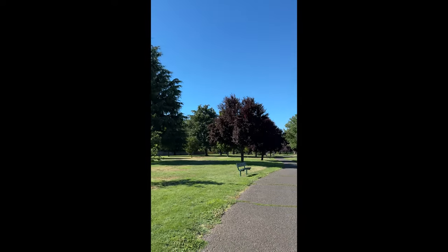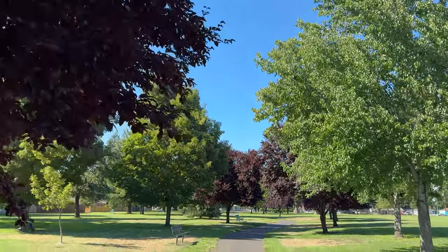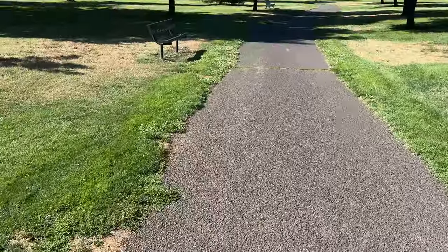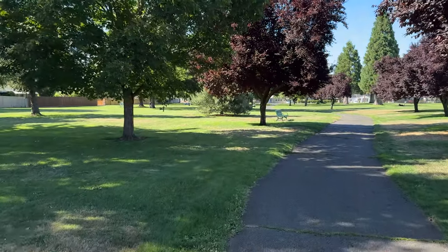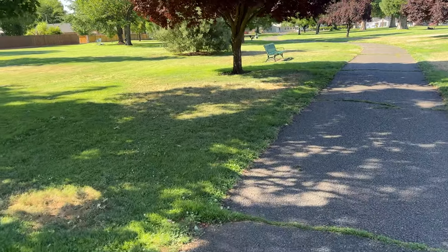What we're mainly going to be using a gimbal for is vlogging like this. This is portrait mode — we don't usually use portrait mode, but a nice thing on this gimbal is you squeeze the trigger three times and it spins 180 degrees. Also, hit the mode button twice and it takes us to landscape, which is much nicer. That's a pretty nice smooth roll right there. So we can get a good pan in. If you squeeze the trigger, it goes into lock mode, which keeps it stable no matter what I do with the gimbal. That works pretty good.